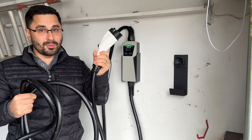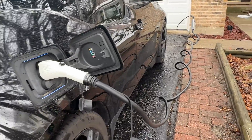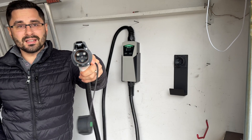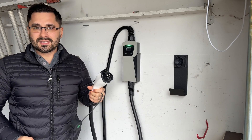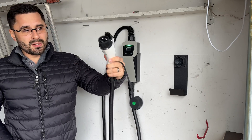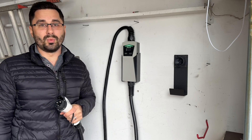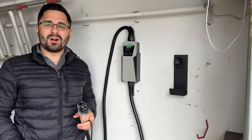We also get a 25-foot cable, which can't be cheap at this quality and thickness — I was easily able to reach from the garage to the back of the car even when not parked very close. The connector and control box can be used outside in the snow and rain without any issues. It uses the J1772 EV standard used by everyone in the US, and although early Nissan Leafs and Teslas differ, you can get an adapter for Teslas and it will happily charge those too. One negative with the high-capacity 25-foot thick cable is that it gets a little heavy to pack up and take with you. I also wish it had true smart functionality to control it with my phone, though I'm not sure how often I'd actually use that.